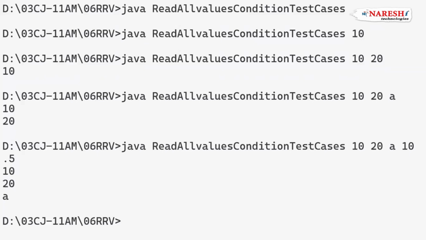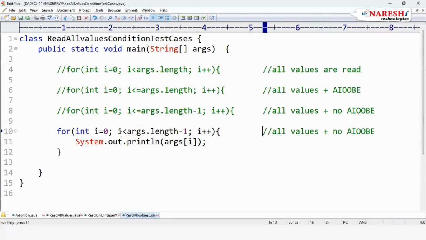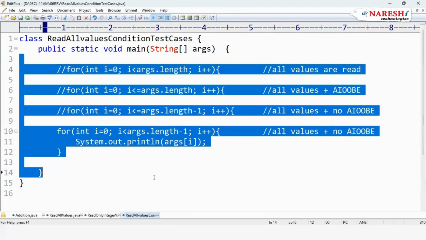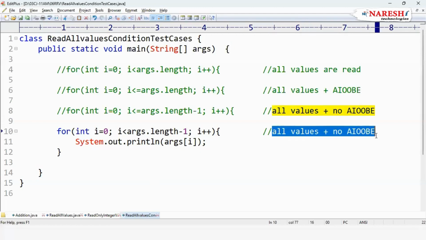Are you following? So tell me, what is the condition available in the program? Carefully you have to observe and work it out. If you work out this one program thoroughly with pen and paper, with a memory diagram, stepwise 1, 2, 3, 4, then the for loop and arrays topic will be under your control, at your fingertips. Check, anything you can answer. So tell me, what is the output here? Last value will not be read. Last value will be missing.